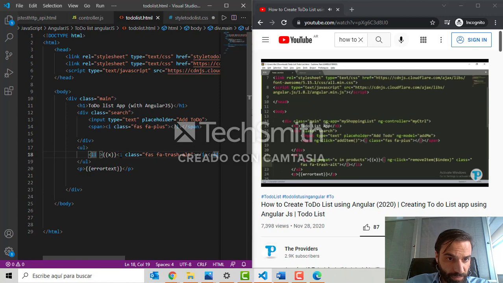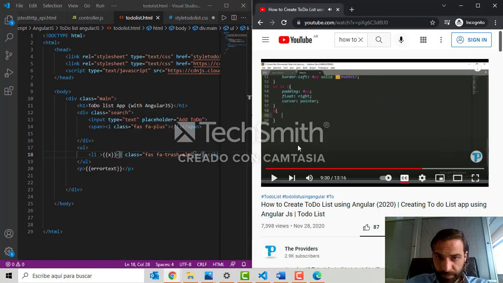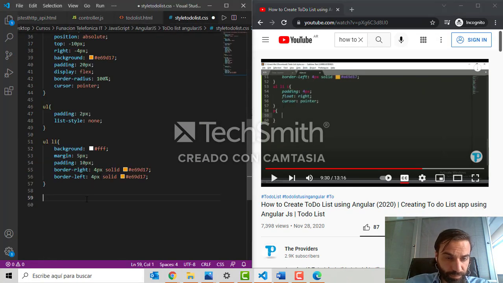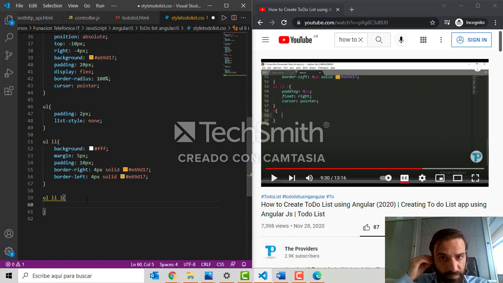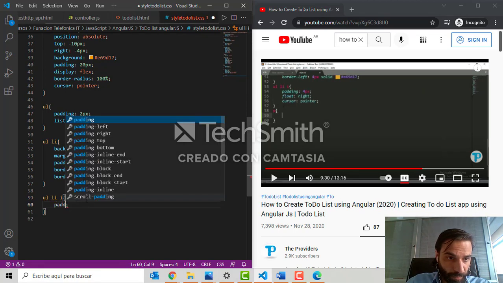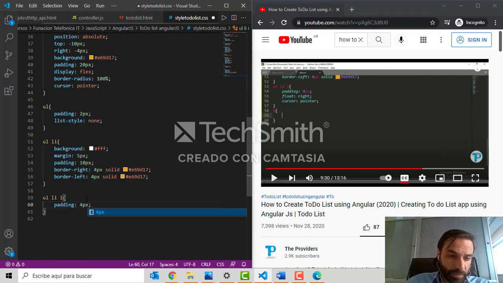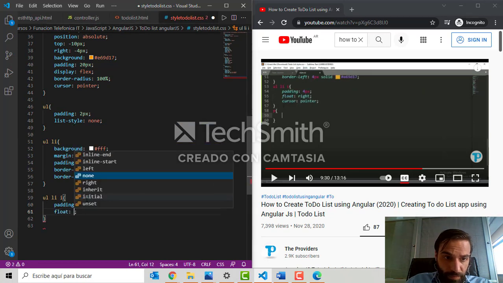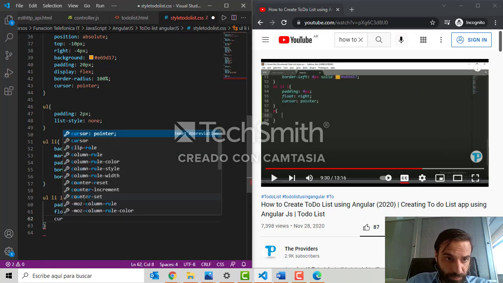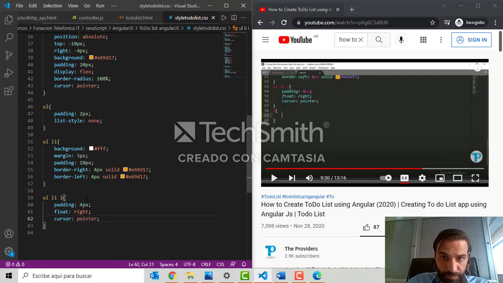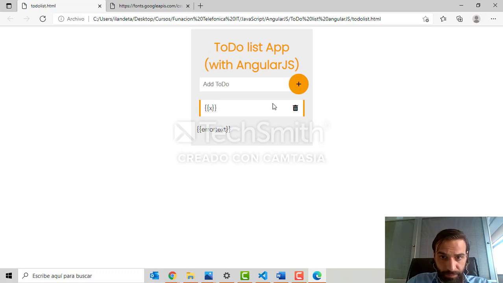This is the ordered list I. Padding, float right, cursor pointer. Okay, trash can and style.